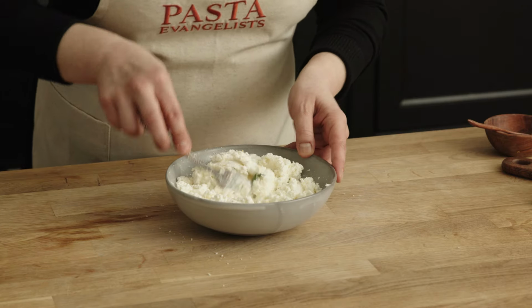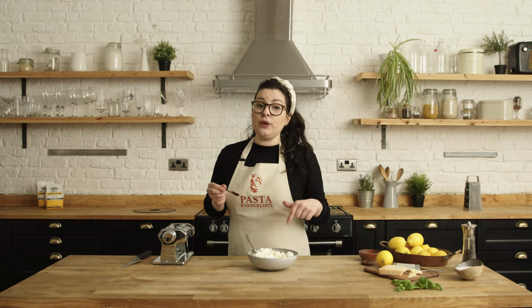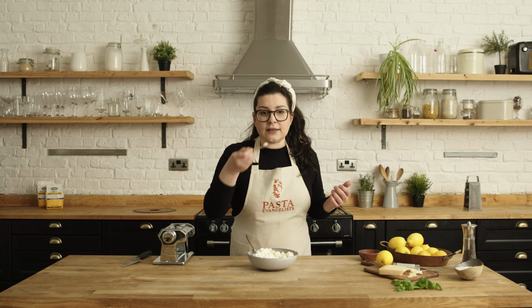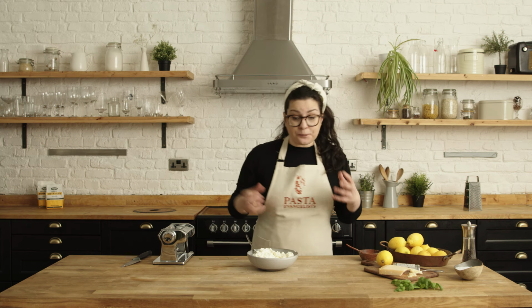Of course, that's the best part of the ricotta, which, guys, you need to taste a little bit, and then we can add a little bit more salt if you need. Otherwise, if you are absolutely fine with the taste, buonissimo. I love ricotta. This is very important, guys, because when you prepare your filling, you need to taste, just because I want you to make sure that you got the lemon, you got the Parmesan, just a little bit of fresh herbs. You need to really, I can taste everything.